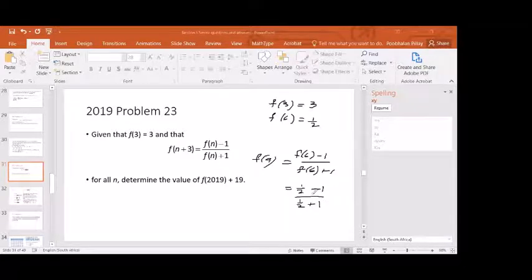I will multiply numerator and denominator by 2. I like to get rid of fractions. Don't work with fractions. In a fraction, I multiply both of them by 2. The fraction doesn't change. So you have 1 minus 2 over 1 plus 2. 1 minus 2 is negative 1, and 1 plus 2 is 3. So f of 9 is minus 1/3. Now I'm going to stop there because I'll get into my own solution to tell you how this is going. We can save some time.